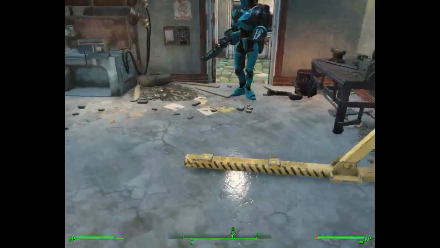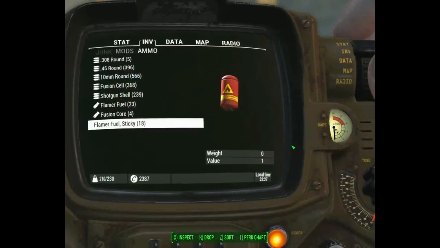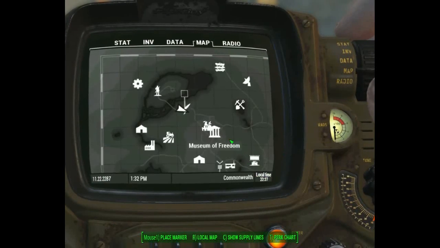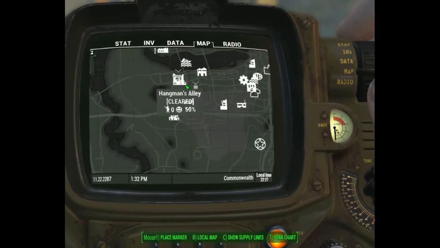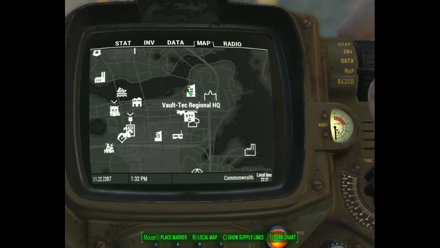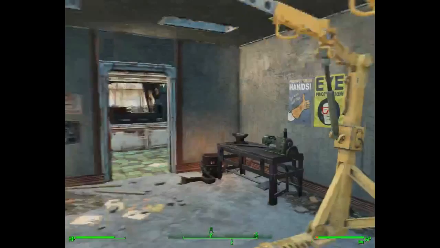Brilliant. Alright, tell you what, I'm going to have a rest. I'm going to go back to Hangman's Alley and get my power armor. I left it down there because I didn't want to burn fusion core. And then I will pick up back near Vault-Tec Regional HQ. Alright, I will see you guys.